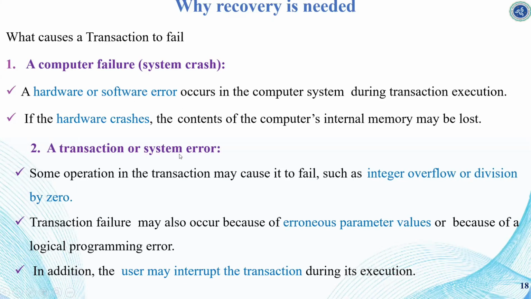And next one is a system transaction error. That is, a transaction error means if you are trying to do any processes with invalid operations, that is integer overflow, or division by zero. When transactions have some erroneous parameter values, a transaction error can occur. So that may interrupt the transaction execution.